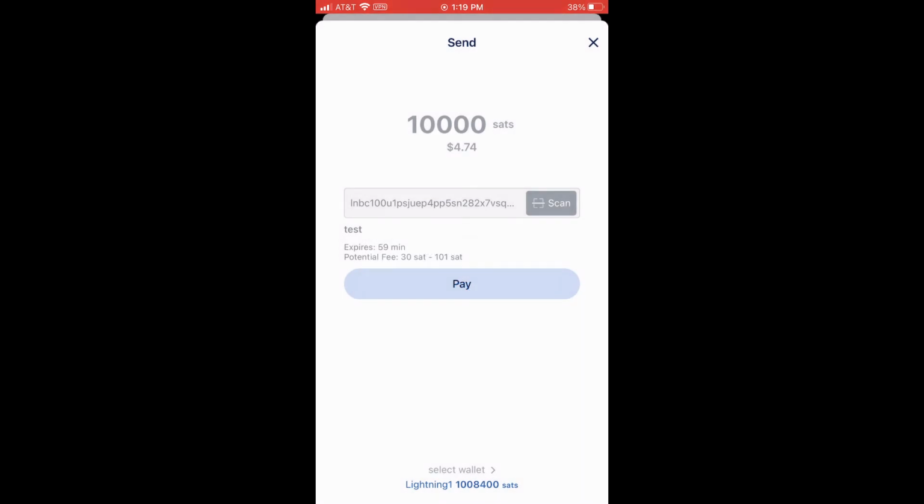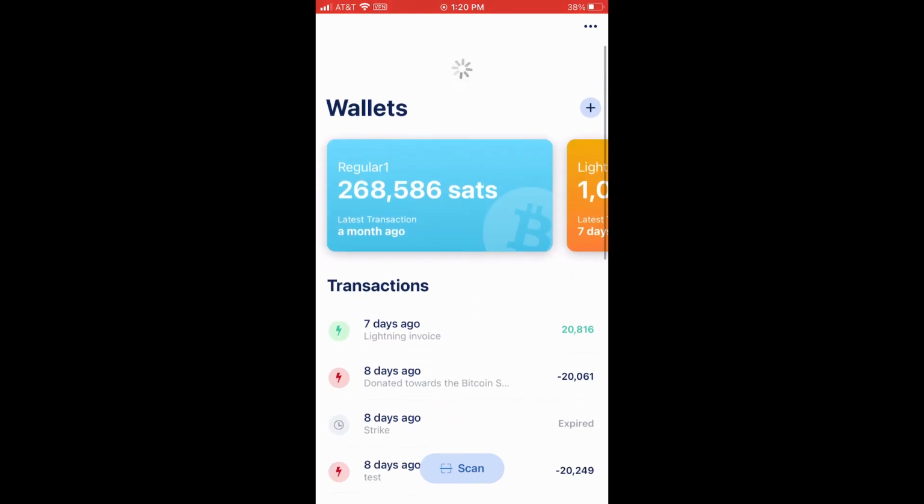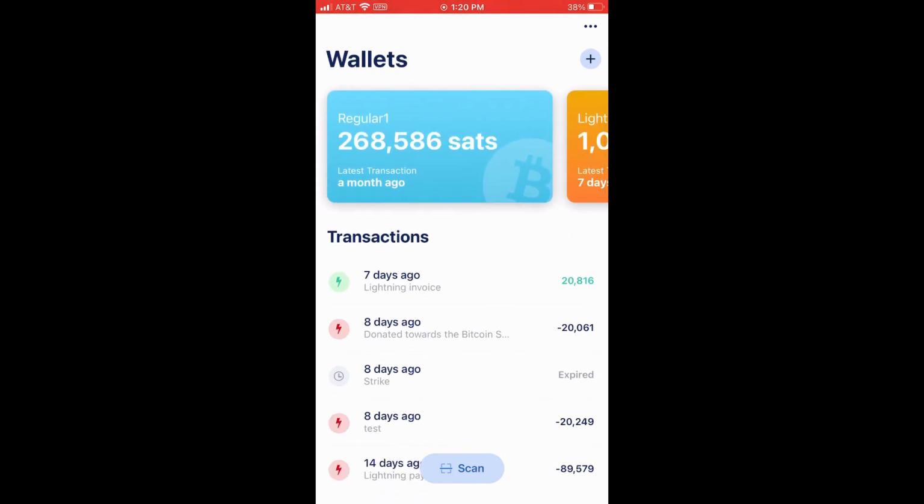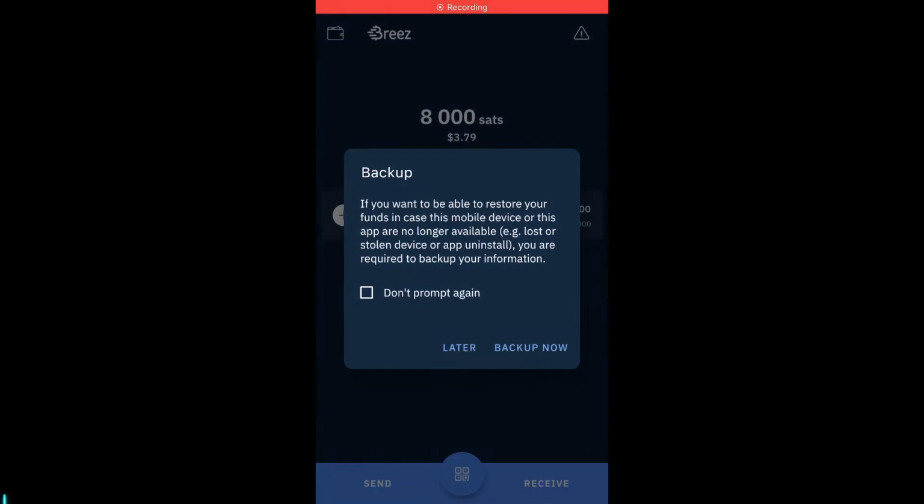And so essentially this helps confirm my hypothesis earlier. Because this is the very first transaction going to my Breez wallet, I'm assuming what's happening is that a payment channel is being created behind the scenes, which requires, of course, an on-chain transaction to confirm that. And so we'll go ahead and wait a little bit for that to complete. All right, so that actually only took a moment or two. I am now back in Breez, and I've received my payment that I just sent, minus the 2,000 sats for the setup fee.